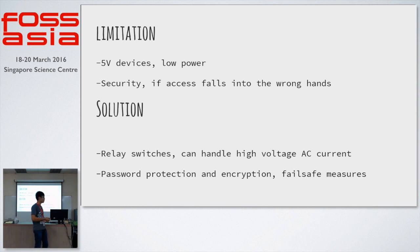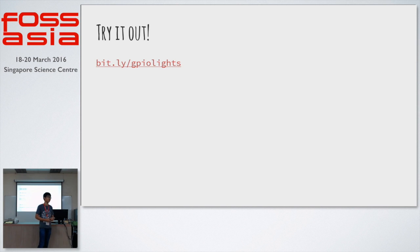And of course there will be security issues — right now, there's a program that controls the lights here, and it can be accessed by pretty much anyone who has the link. So there will have to be password or encryption protocols in place to make sure that only the owner of the house can actually control the appliances.